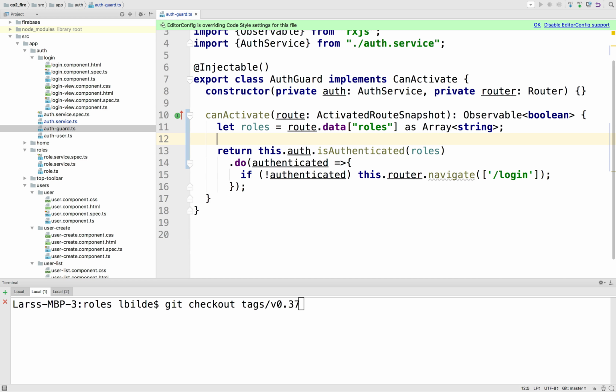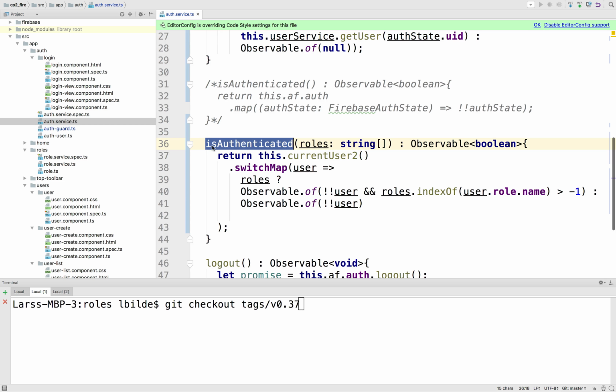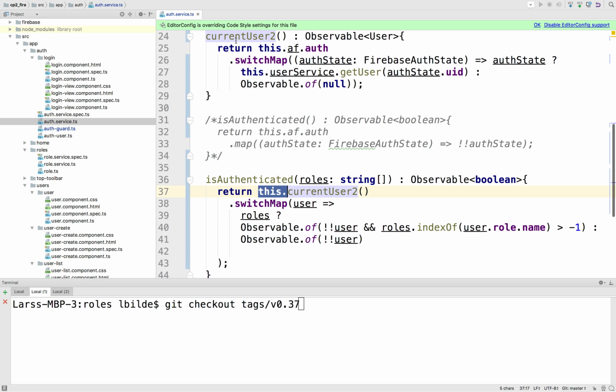So in this case, it could be like educator and admin, right? You get the point here. So I might send in that list and pass it on to isAuthenticated right here in my auth service. Now if I go back to the auth service, the isAuthenticated can now actually get a list of roles when it's trying to authenticate itself, and then we are grabbing, notice that this is actually the function up here that we're calling, returning the actual user.